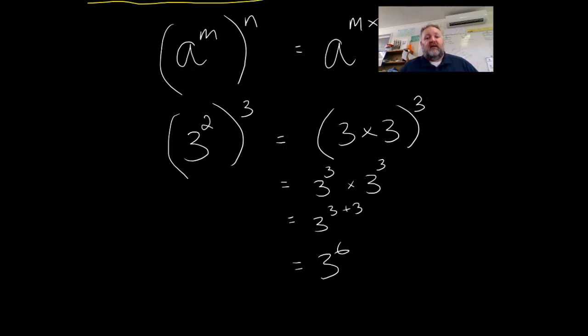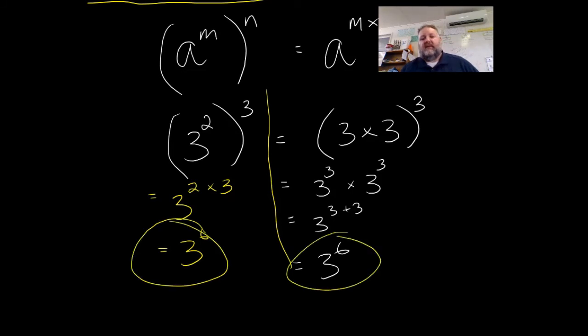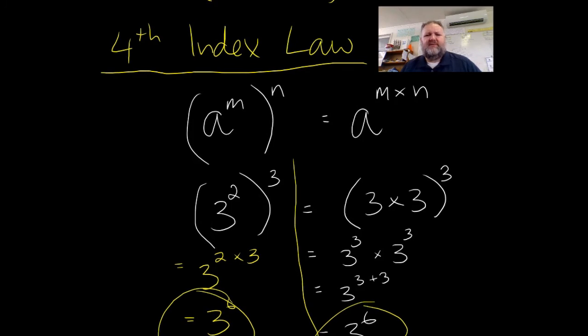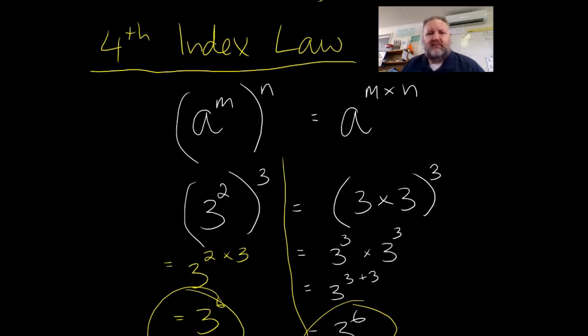Okay? So the other easy way to do it, of course, is here. We could have just written, I'll do it in a different colour, if we were working on this side, 3 to the power of 2 times 3, which would be equal to 3 to the power of 6. And you will see that we have the same answer, because maths works out just nice like that. That is the fourth index law. The third one was the zeroth law. This one's known as the power of a power law.